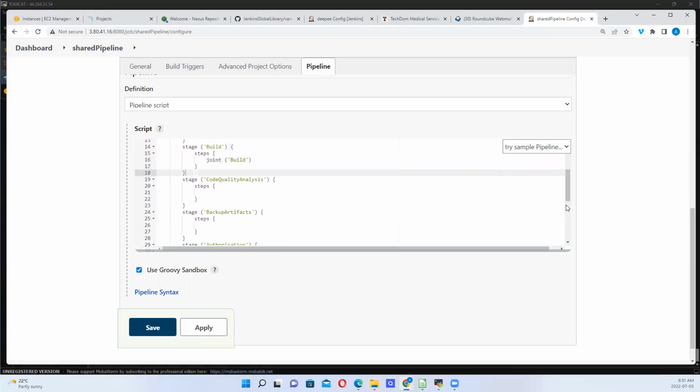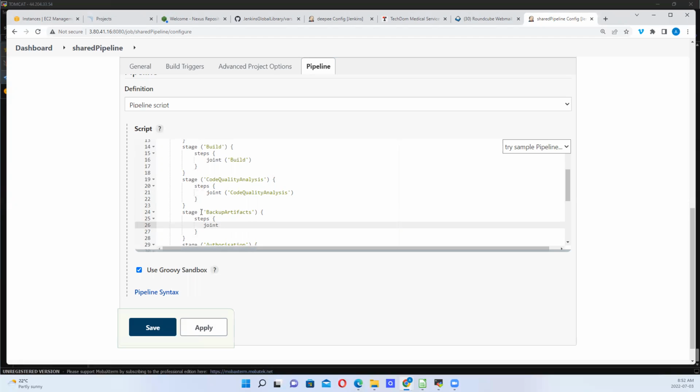So what next? The next stage, we want to put joint, space, then copy this exactly as it is. I want to copy code quality analysis and put it here. Let's go down. We type joint again, because that's the name of the file.